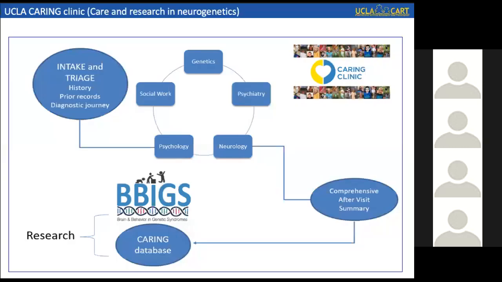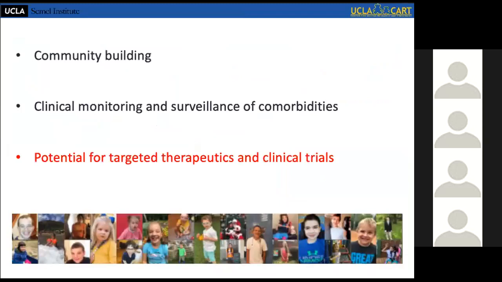Okay, so again, I hope I've, in the first part of this talk, given you some language to use with families around the question of why genetic testing. But this is where the excitement comes in, and what really drives so much of the work we do right now: we can now tell parents that we have the potential for some precision therapeutics for certain genetic conditions. I think this is only going to explode over the next decade because of the really beautiful, exquisite work being done in the basic neurosciences to understand disease mechanisms.